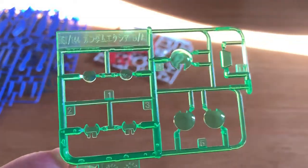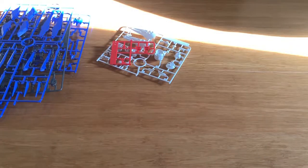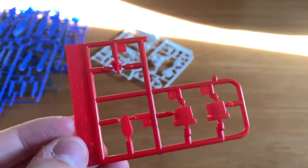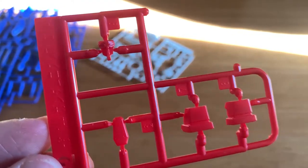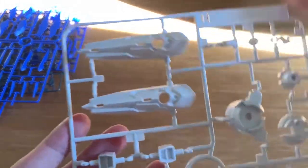We're going to take a look at the J1 runner. This is the clear piece on the Xeshare, so not really much to say. Now the J2 runner, where we can see there's a waist part, this is the head, and this is the large red piece on the waist. This is going to be the H runner.